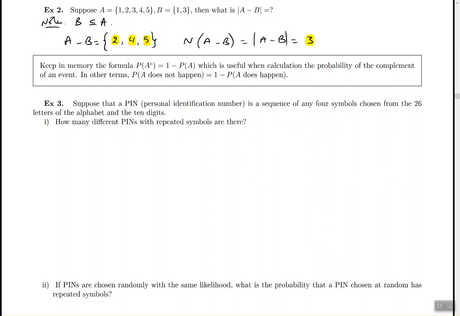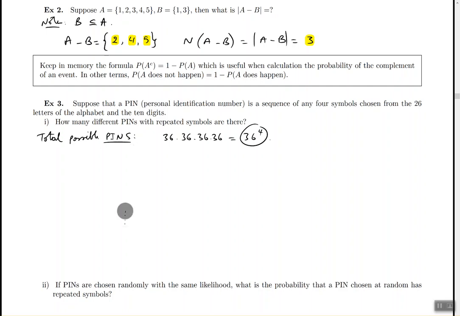So instead of counting the set itself, what we're going to do is figure out the complement of the set, and then take out the complement to get the total. So I'm going to start with how many total pins there are in the universe. This is with and without repeats. And since the 26 letters of the alphabet are allowed and the 10 digits, the total number of pins is going to be 36 times 36 times 36, 4 times in a row. That's because there are 4 symbols in my pin, and I'm allowing repeats at this point in time.